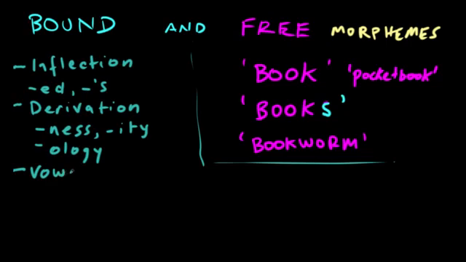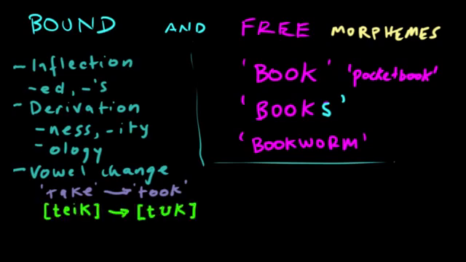Even something like a vowel change is a kind of bound morpheme. If I start with the word take, and I want to put it in the past tense by changing it to took, and I'll even gloss this in International Phonetic Alphabet, you can see that that's a vowel change. The A vowel in the middle goes to the U, and you get a semantic change because of that. The meaning of the word is slightly different. Now it's in past tense. That's a kind of bound morpheme as well. A and U can't stand by themselves as words, but they're meaningful when they're inside of a word, in the context of a word.